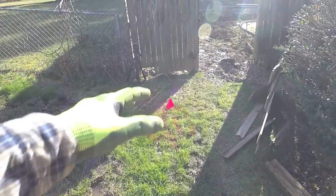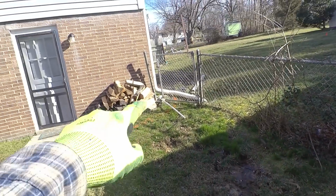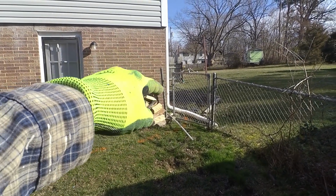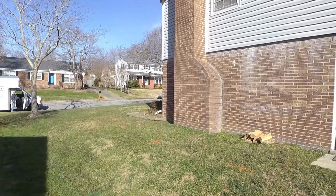And so we're going to do a French drain across here and tie in our pipe over here. And the neighbors, of course, their gutter water is not helping any. So this neighbor is going to pay for us to hook onto their gutters and send their gutters out here as well. So those two right there.